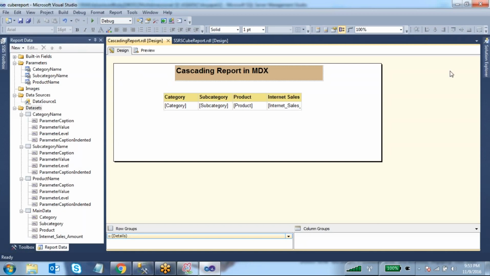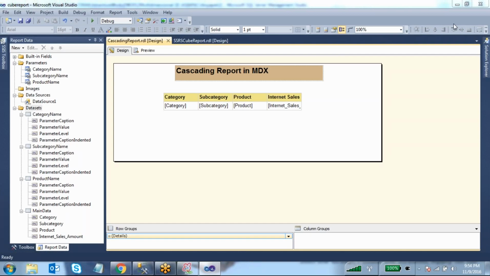Now what we want to do: whenever this subcategory name data set is going to fetch the values, I want to filter by whatever parameter value you have selected in the category name parameter. So for that we have to filter this query.